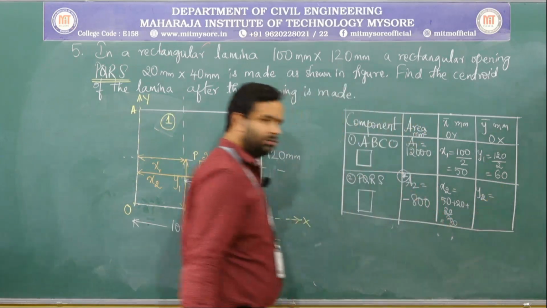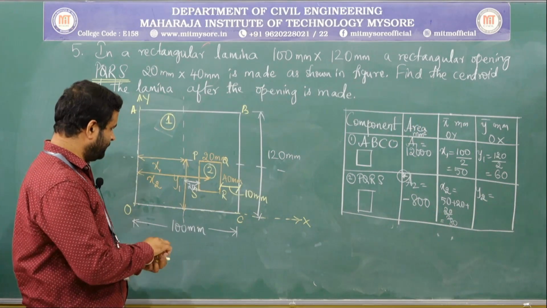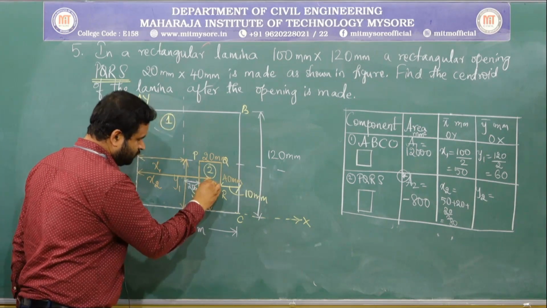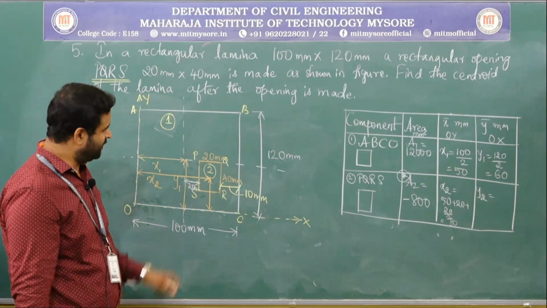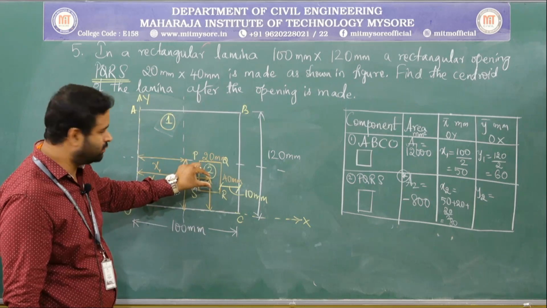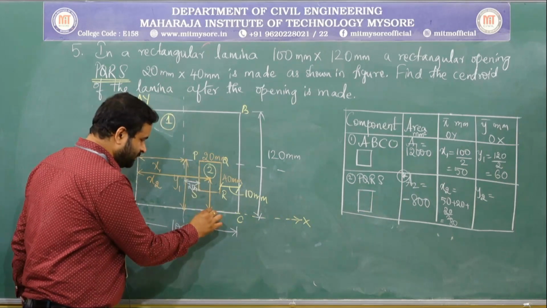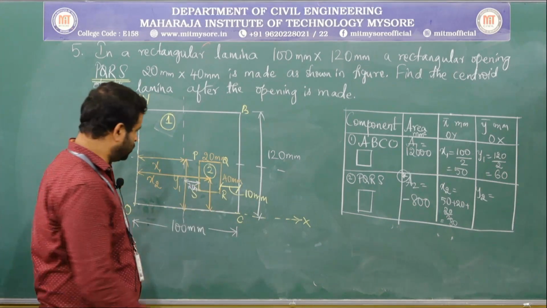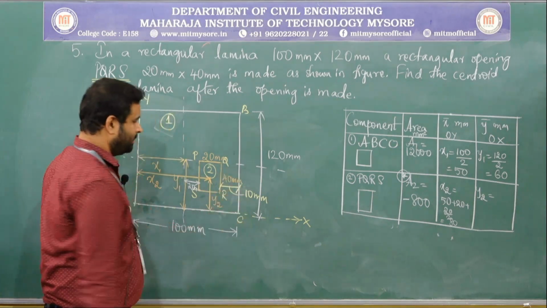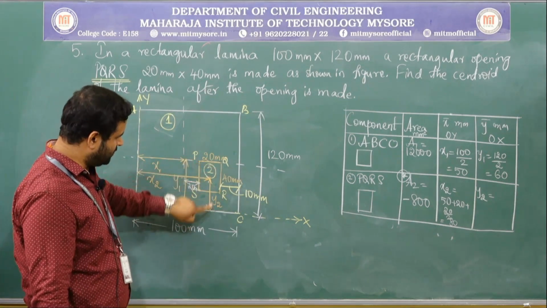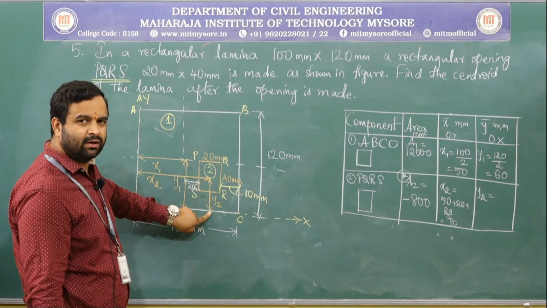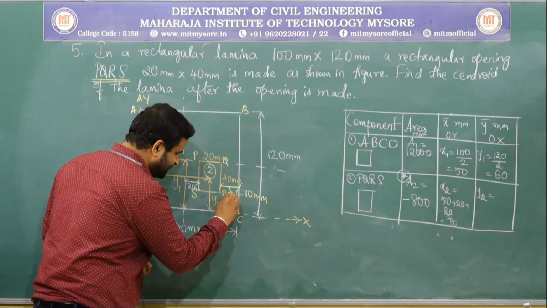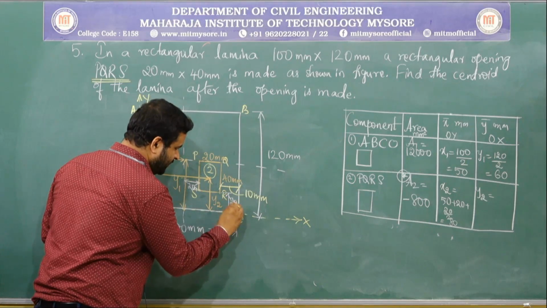Similarly, calculate y2. y2 will be equal to, measured with respect to the OX axis, but in the previous step we had tried to locate the center of only component 2, which was 40 by 2. Now, measure it from the OX axis. So, how can you calculate this y2? The total distance from here to here is 60 mm, and you know this is 40 mm. So, the remaining distance is nothing but 20 mm.